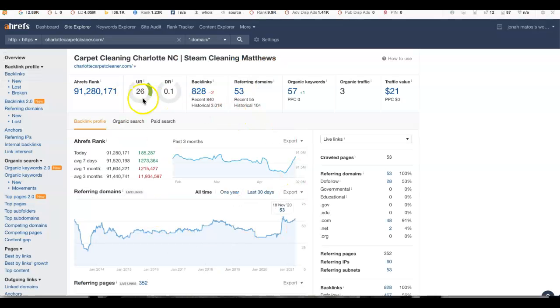Next, let's look at DR. DR is directly related to backlinks. A backlink is anywhere that your business's website is linkable and clickable on another website. Think Angie's List or HomeAdvisor.com — a trusted referring domain hosting your backlink throws a lot of their influence and traffic back to your site, pushing your DR number up. Not all backlinks are created equal though. Of the 53 backlinks you have, only about half actually give you a clickable link; the others are dead and are watering down the influence they're sending you.